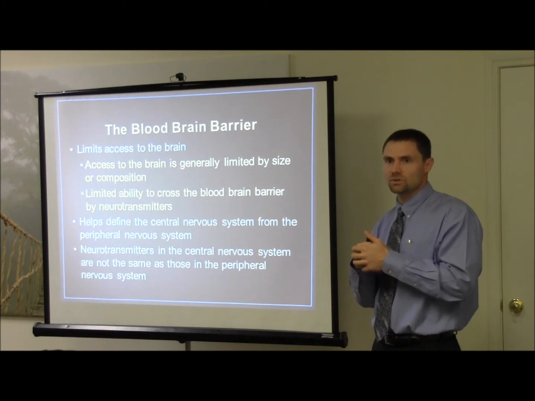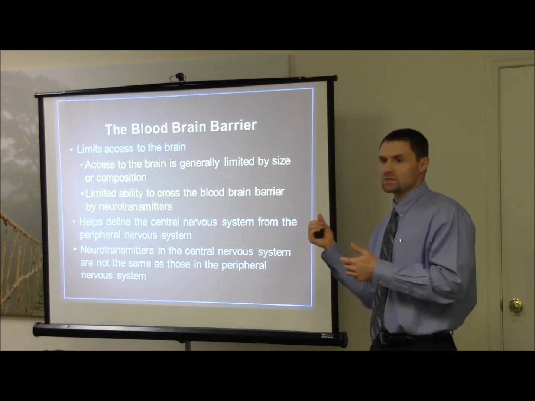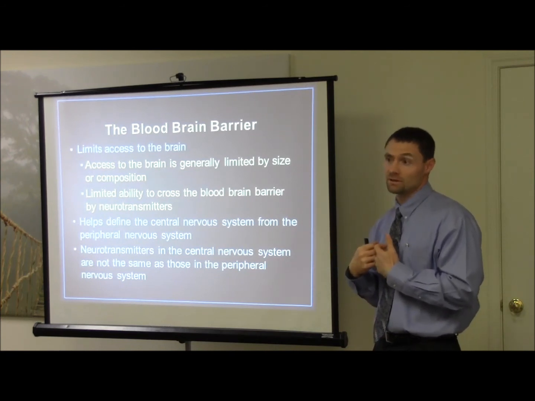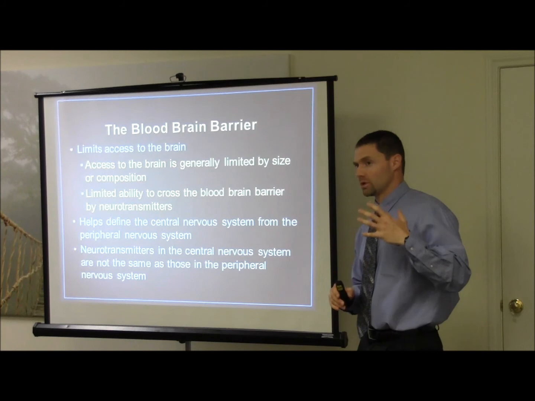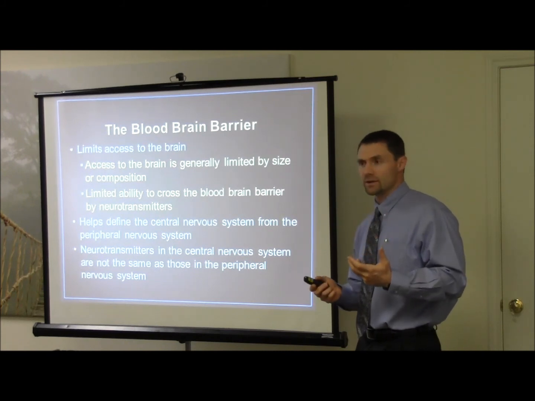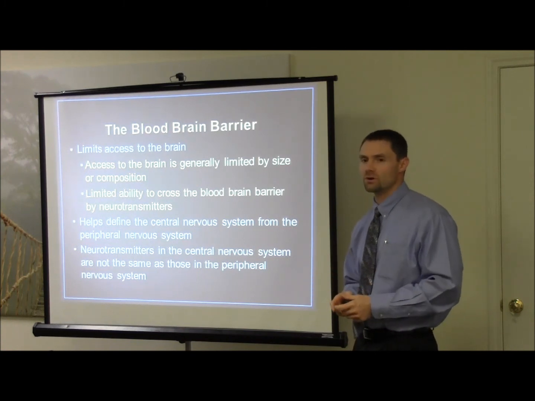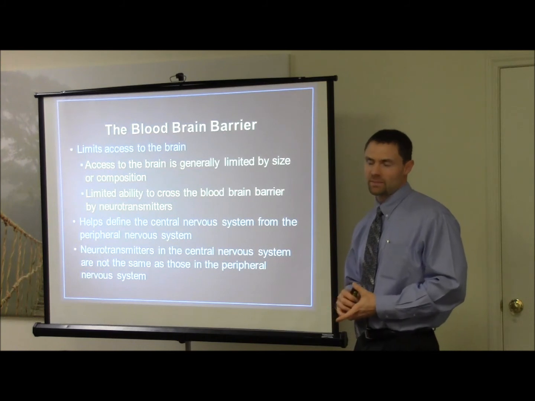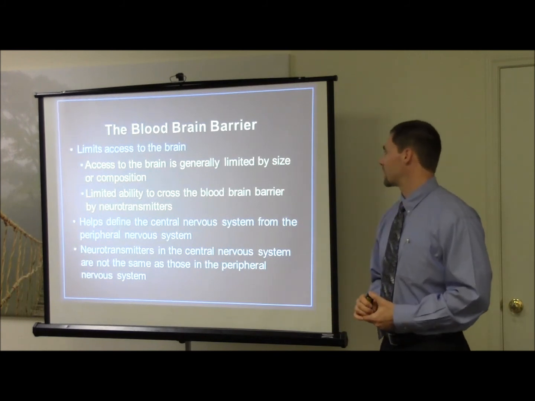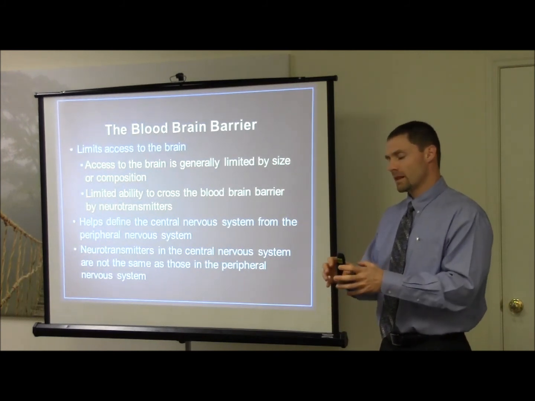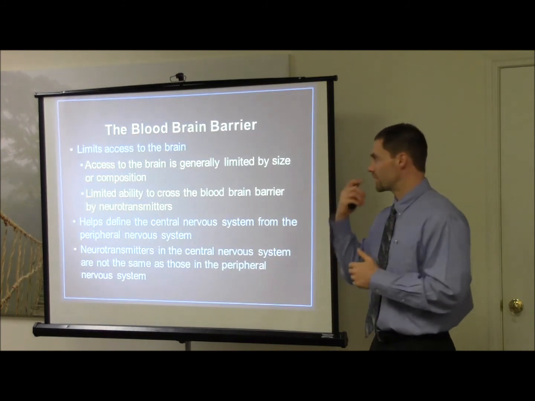So if you're damaging the tissue in the gastrointestinal tract, if you've developed an immune response against the gastrointestinal tract proteins, you've developed an immune response against the same proteins in the brain, and actually the same proteins in the lung as well. Okay. So if you do have some type of degeneration of the blood-brain barrier, given the degree to which that has taken place, theoretically, could you drive dopamine across? Maybe. Could you drive serotonin across? Maybe. But it's not the most ideal way to try to make that happen. Okay. And that limit is generally regarded by size and the composition of the protein. If there's a positive or negative influence on that, that'll inhibit passing across the blood-brain barrier. Those are all factors there.